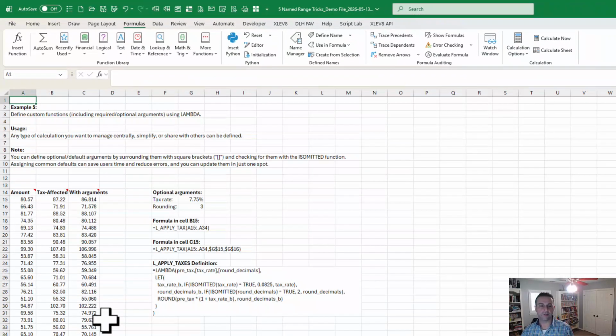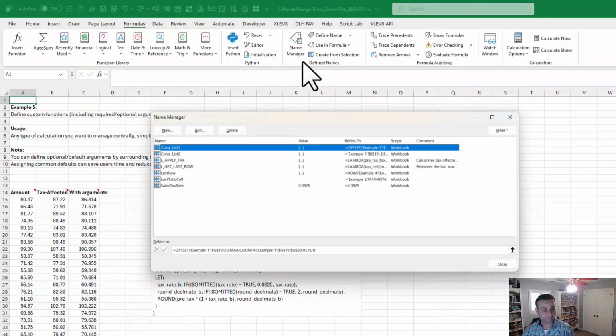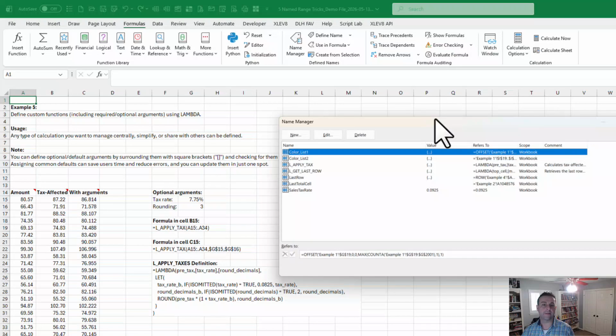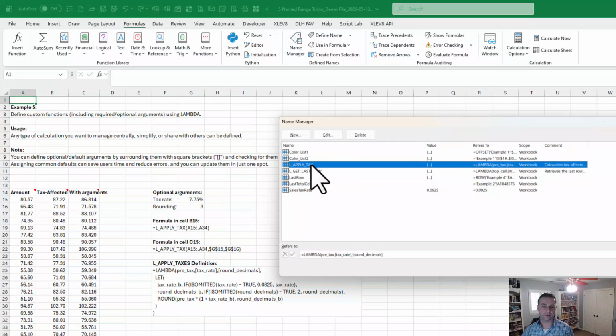Now the fifth example is using LAMBDA to define a custom formula or a custom function. I've been doing this like crazy, so if you haven't seen that, you probably haven't been paying attention, because I've been talking about it quite a bit. I've been using these a whole lot. I've got over 80 of them that I use in my library. We'll touch on that in a minute. But what this is doing is giving you the ability to, through a name, define a custom function. Like apply tax is one that's pretty helpful.